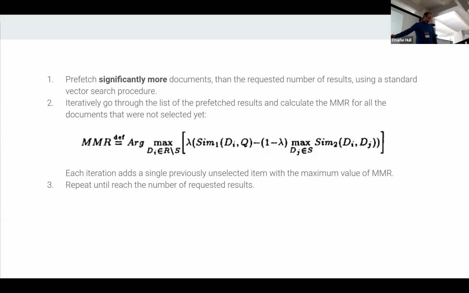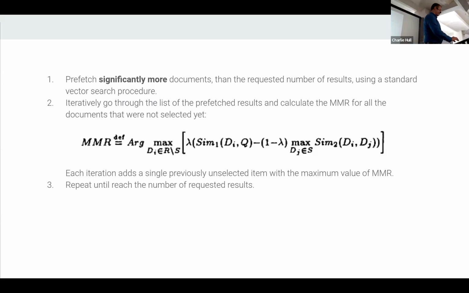We can also apply this constant here, lambda, which actually allows us to control how diverse our results will be. So if it's set to 0, we are not going to consider the similarity of the query and the documents at all. If it's set to 1, we are only taking care about that one. So in a nutshell, this is like taking the top n relevant results. So that repeats a few times, but this is a fairly simple procedure.